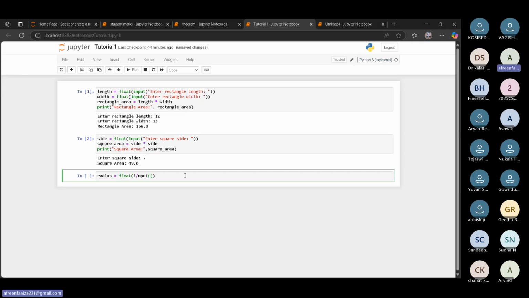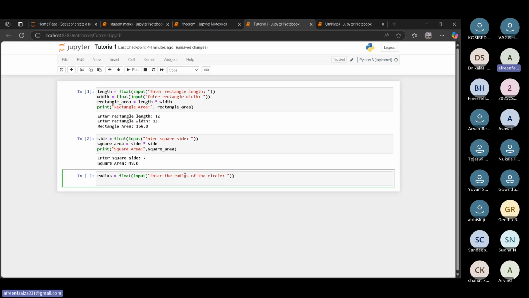So we start by asking the user to input the radius of a circle. And again, since they may enter a decimal, we use float. Enter the radius of the circle.